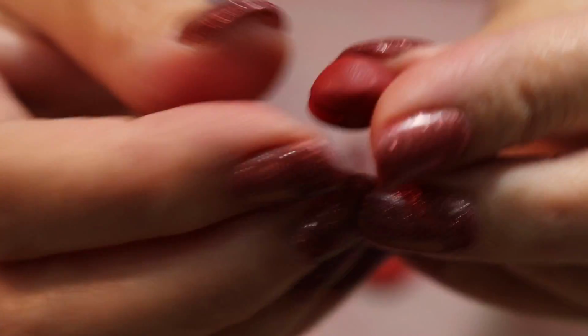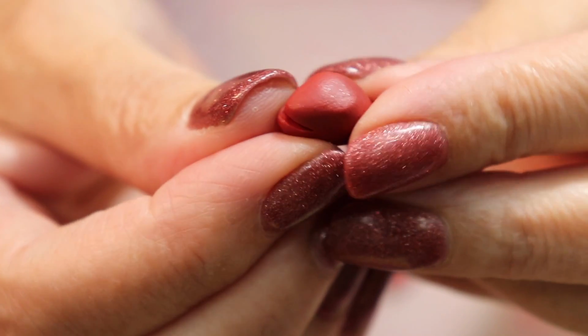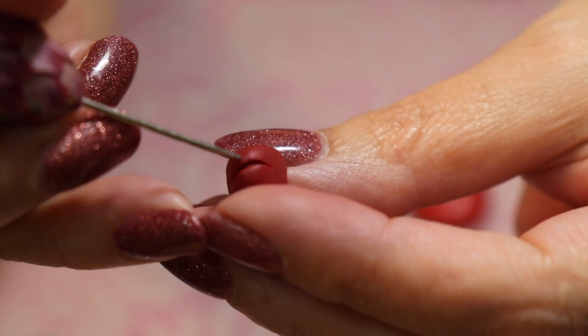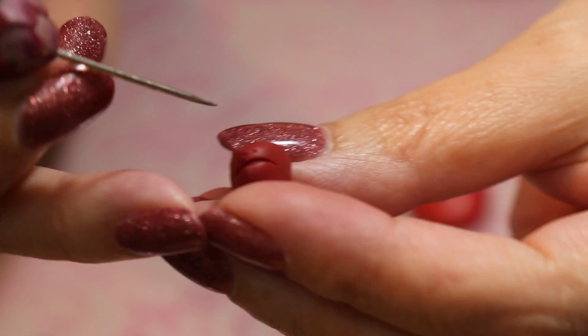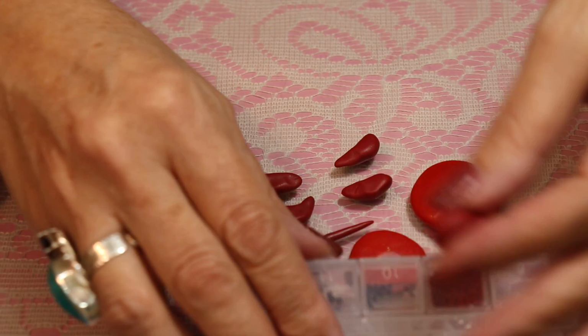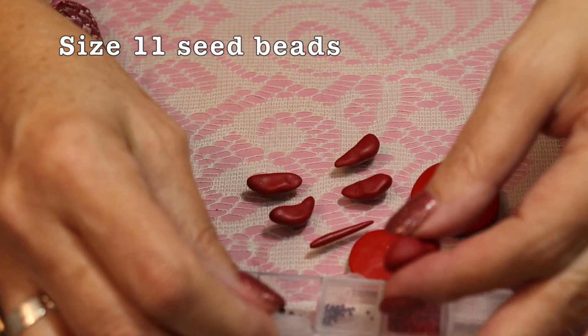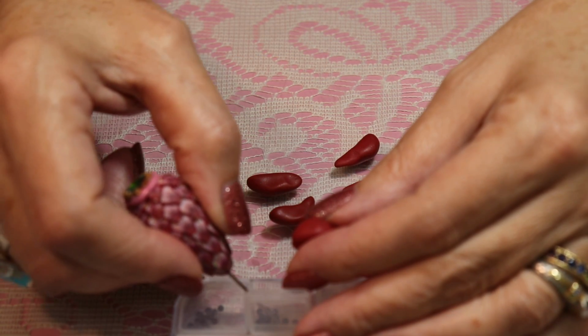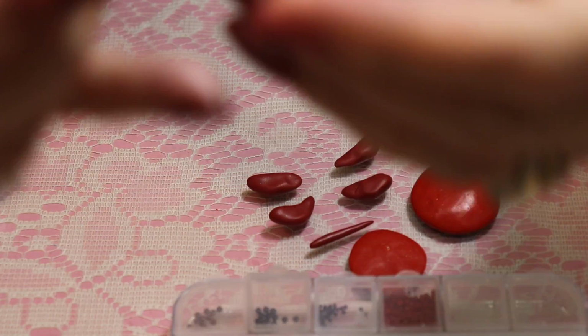And you can still point the head if you want it a little bit more pointy, open the mouth however you like. And then I'm just going to take my needle tool and put two nostrils in, one on each side. And I have some size 11 seed beads. These are just black seed beads. You can use any color you like. I'm using black because they photograph the best.